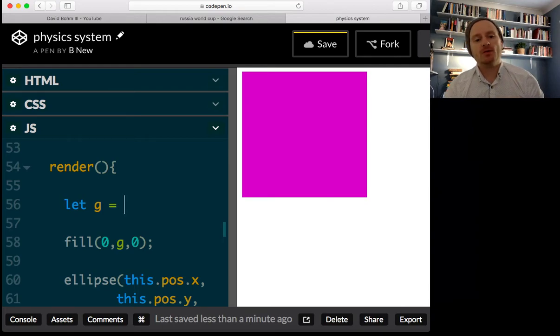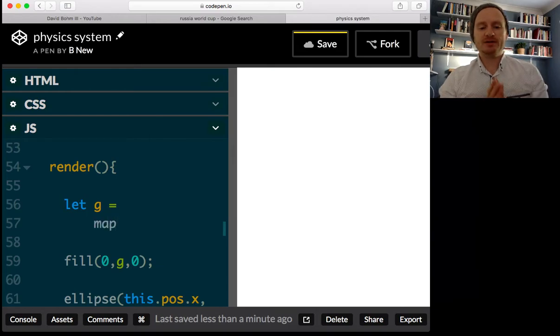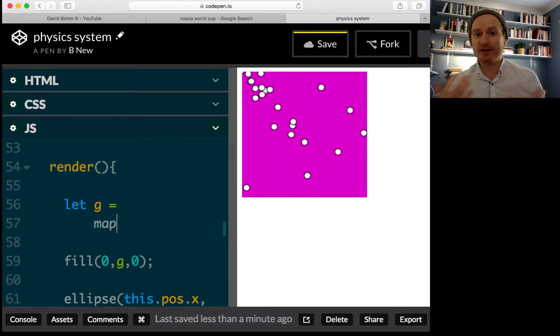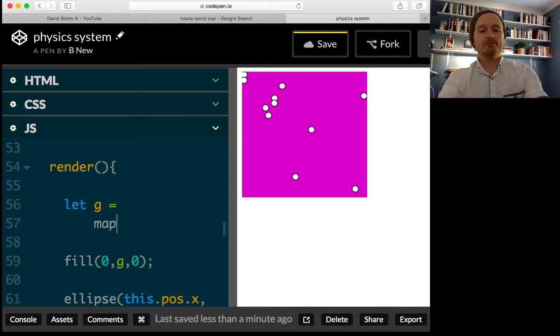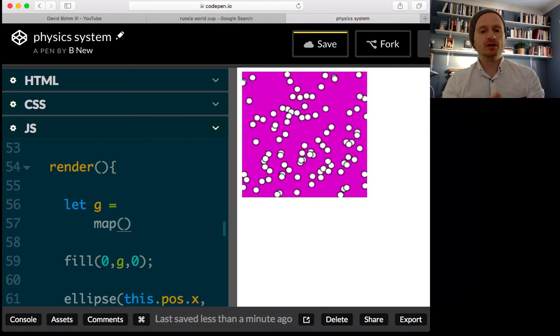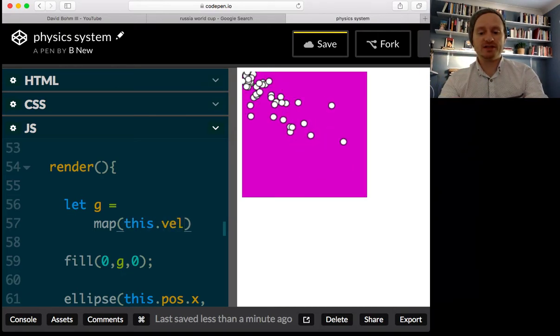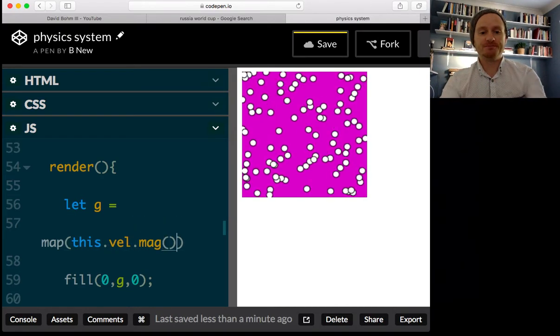now we can go from 0 to 255, and we want to map that, or match the speed or the velocity of our particle. So let's say let G equal map. This is a map function in p5, you won't find it in vanilla JavaScript. We're going to map to the speed of the particle, and the speed of the particle is its velocity's magnitude.